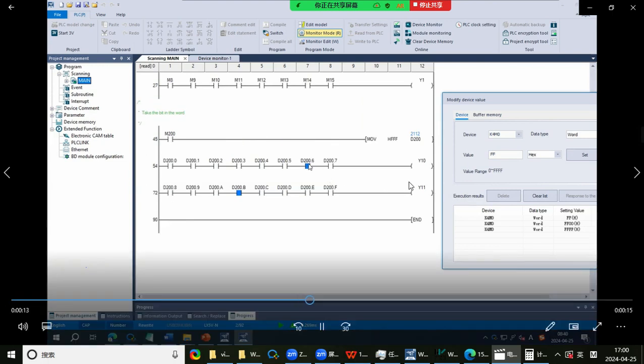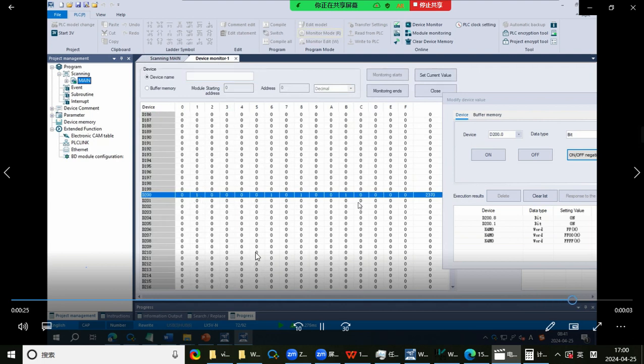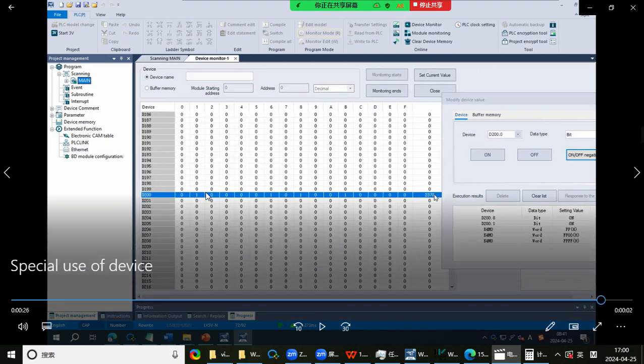You can also see it in this video. If I set the different relays, the value of D200 also changes based on them.